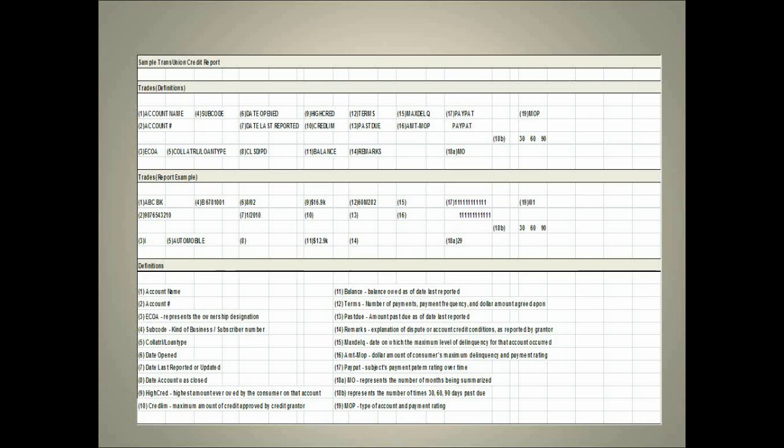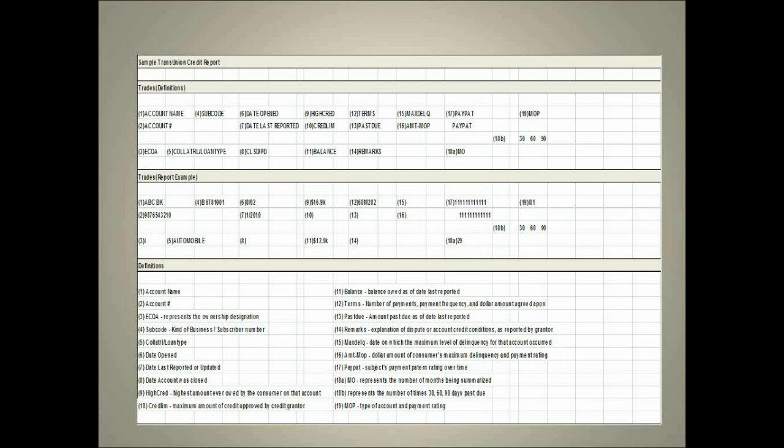18B is a section where it's going to show if you've been late in the last 30, 60, or 90 days. Obviously, in this report, he's been making his payments all the time, so it doesn't show. And then section 19 in the very top right, which is an I-01, which is the highest rating. That's what you want to look at. That's what typically I always go to when I'm looking at reports, is the farthest top right number. It's going to tell you everything you need to know when you're looking at that trade line. And I-01 is the best it can be.